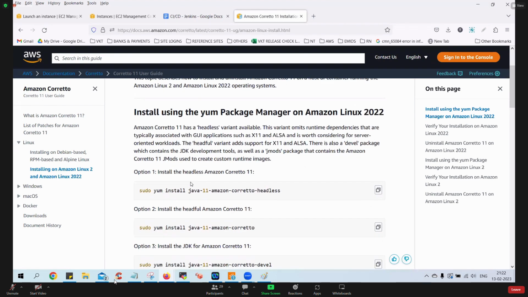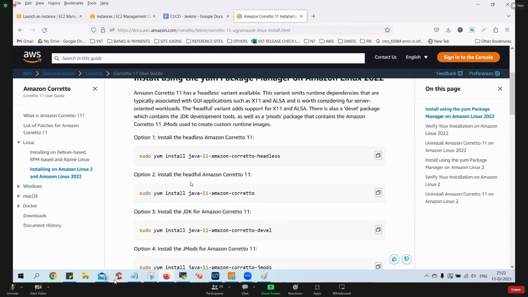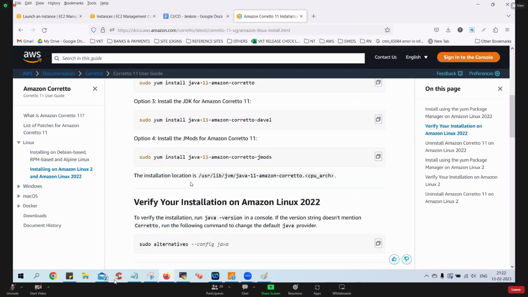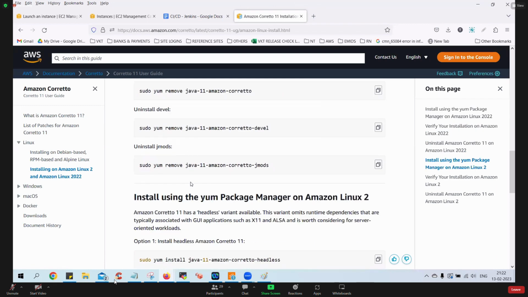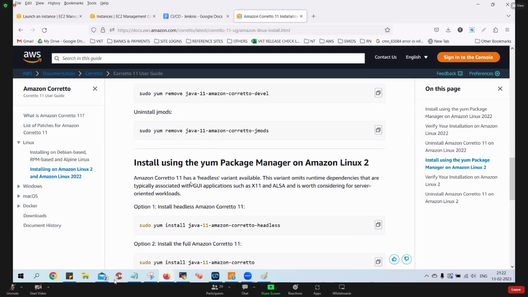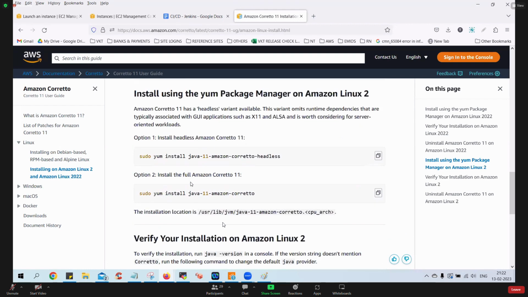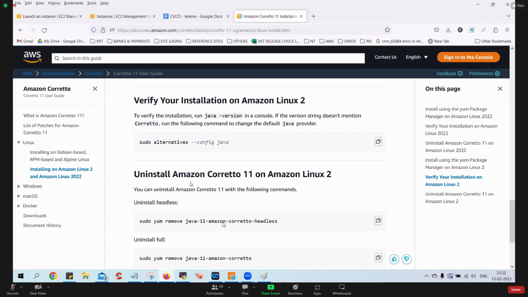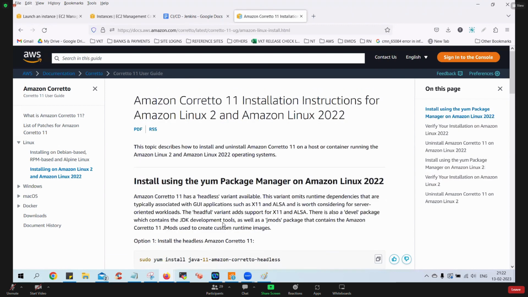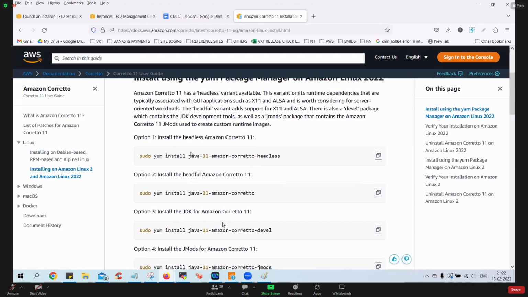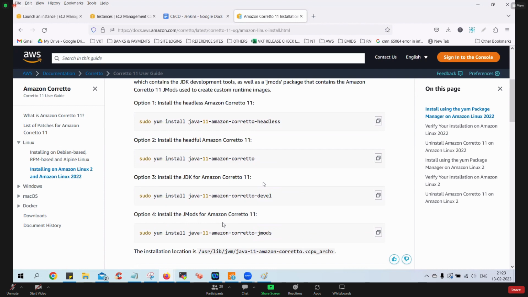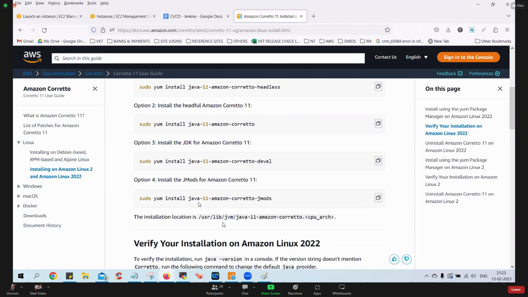Option 1, option 2, option 3, option 4. Which option we should select, because these are all new things? Install headless, install headful, install JDK, and install jmods.